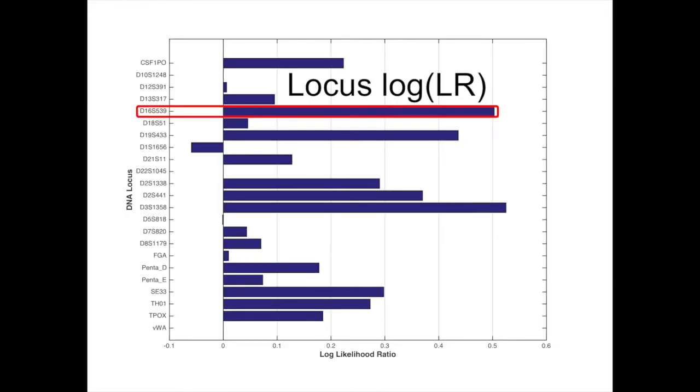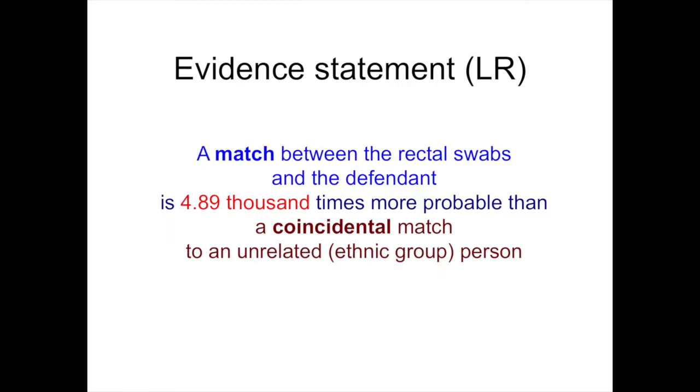And on a log scale, we see this when we look at all of the locus log LRs. The log LR circled in red again, and log of 3 is around 1/2, which is where the scale is on the right. So I think there are 22 markers here. You see most of the weight of the evidence is tilting toward the defendant. There's some other loci that are non-informative or even a little bit of evidence the other way. You add up all the logarithms, take 10 to the power, and now you can make an evidence statement.